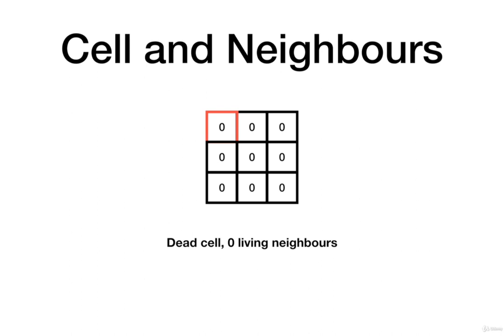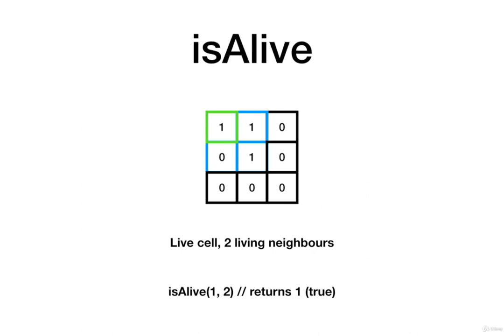For example, a game is built of cells in a grid. So each cell is either alive or dead, and it has a count of the surrounding neighbours, whether they're alive or dead. So we can see straight away that there's two parameters. The first parameter would be if a cell is alive or dead, and the second parameter is the addition of all the living cells.